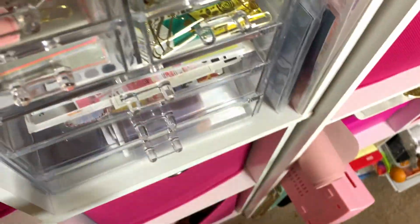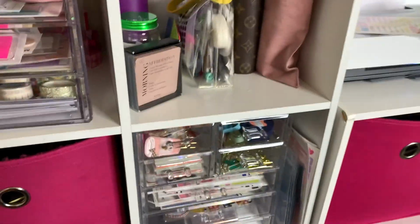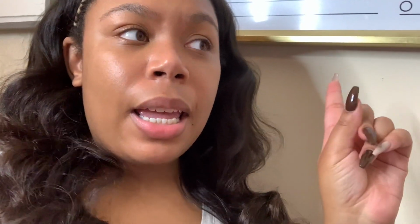So, yeah, that is that. Thank you all for watching me organize my planner stuff, which was honestly the point. The point was to organize my planner stuff. I wasn't intending to do an office cleanup today at all, which is why I didn't fully go through everything. But I do hope that you are inspired by this. I can't remember if I mentioned it or not, but the acrylic organizers came from Marshall's. The big one was $22 and the mini one was $16.